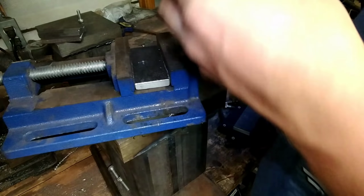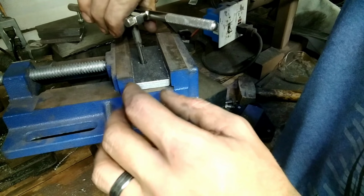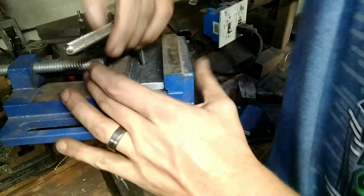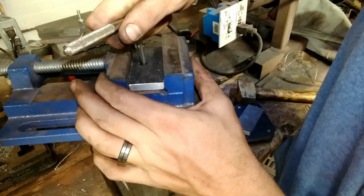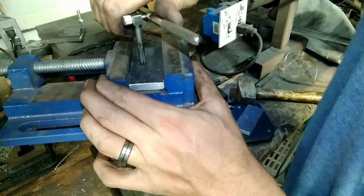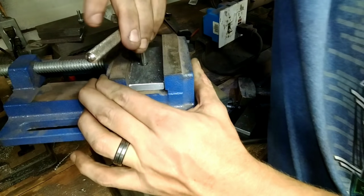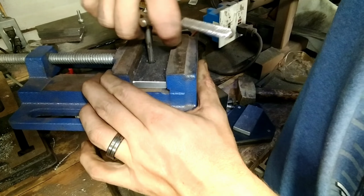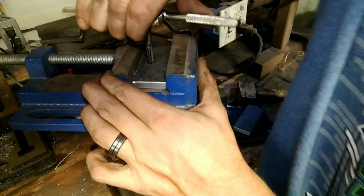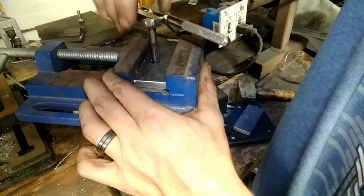Tip tap. You want to go in there, start slow, keeping it straight. Once it grabs, you'll know it, but you want to go slow, and eventually it will go all the way through. And once it spins freely in and out, you've got your threads, okay? Every so often, back it up. See the shavings pop out of there? That helps clear the way so you can cut cleaner. Watch them. See them shavings come up out of there?